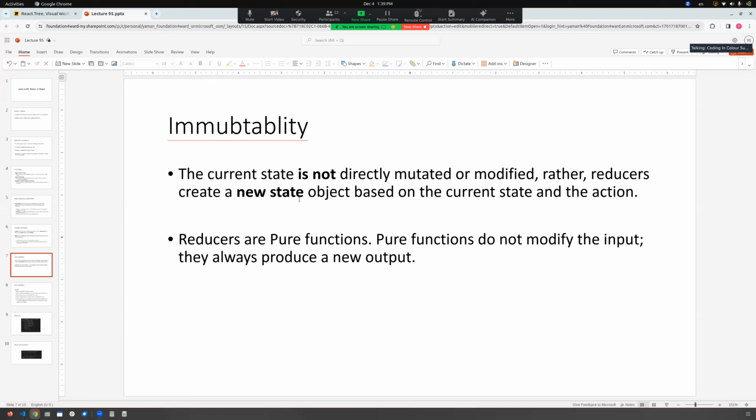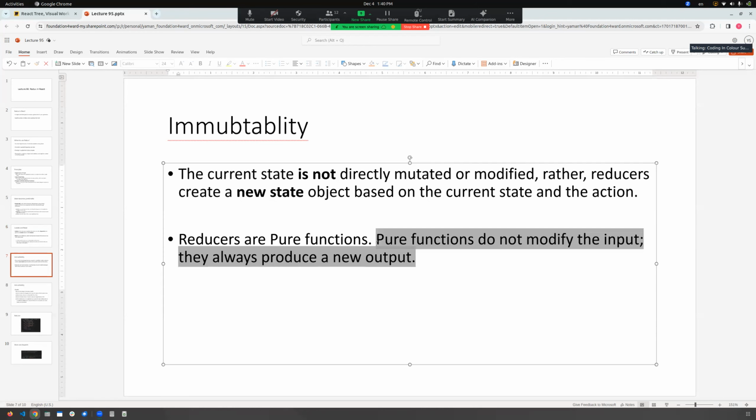So the current state is not directly updated or modified, but reducers create a new state based on the current state and the actions. Reducers are pure functions, they do not modify the input. They take the input and always produce a new output.